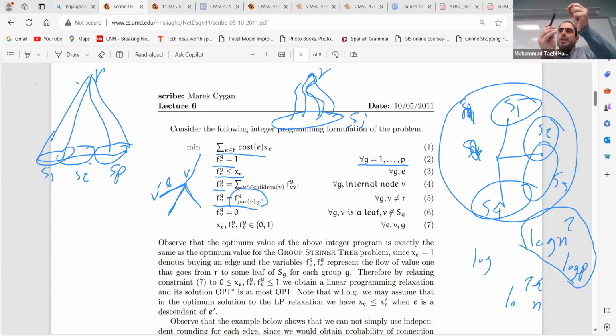So you can consider for each vertex and for each edge there is essentially a flow. I mean, you can probably remove those with vertices. There is no need to do that, but you can have it. So for each vertex here, I will say what is the flow that comes to it. This is the flow of the edge that comes from the parent of this guy. So the flow of V is equal to the flow of E, where E is essentially the edge from V to the parent of V.